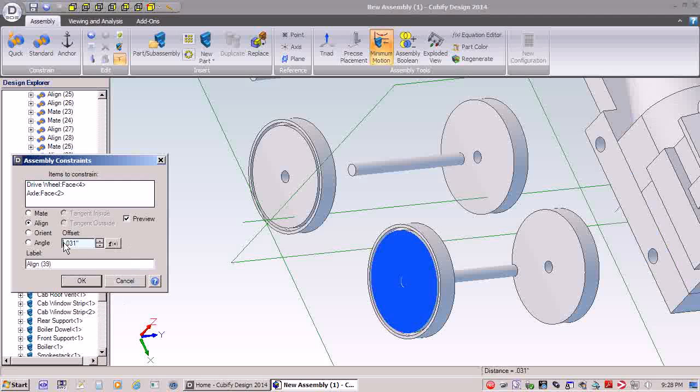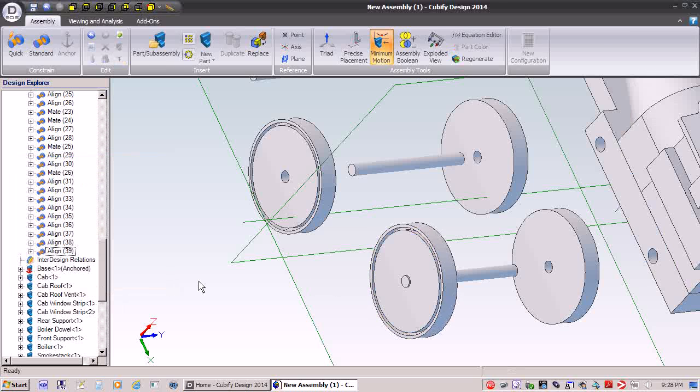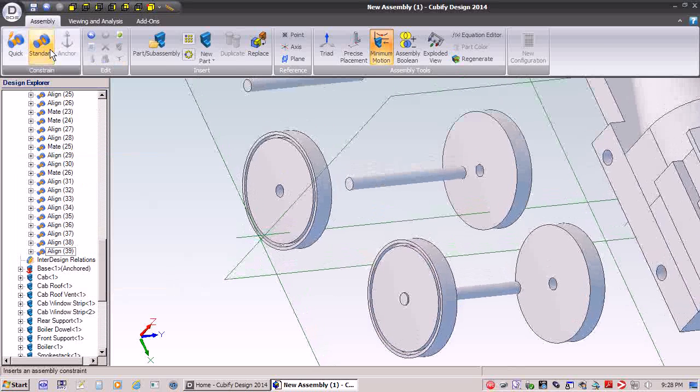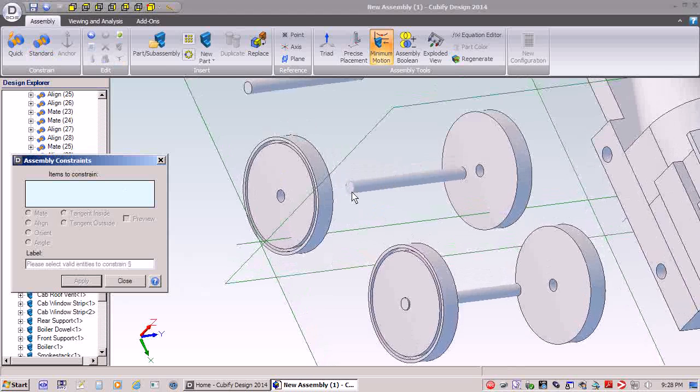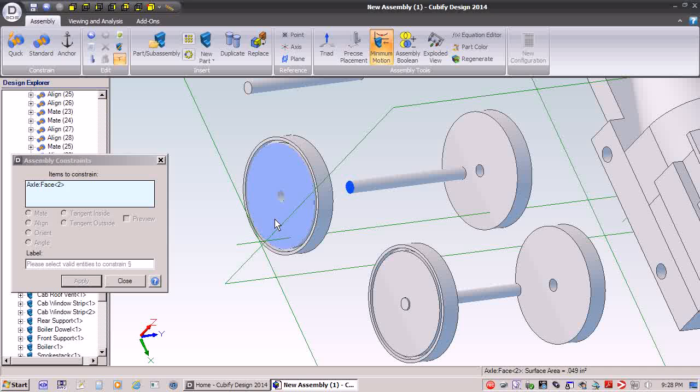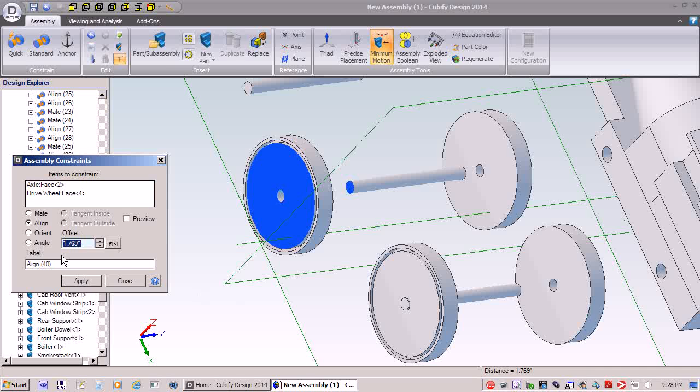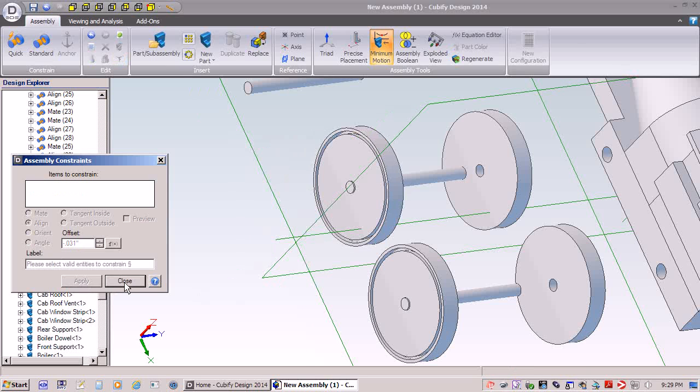So I can go back in here and fix the sign. Alright, let's try it again. Select him, select him. Let's try negative. There we go.